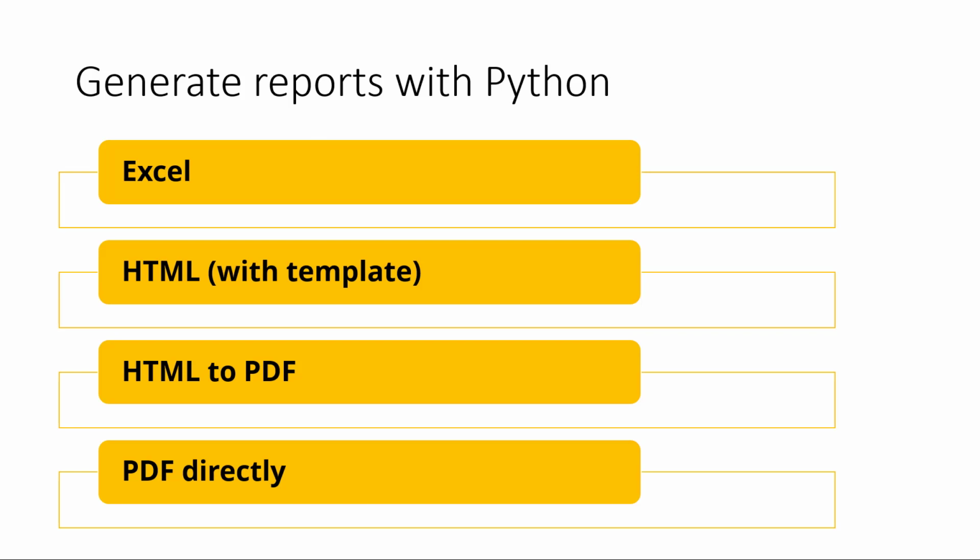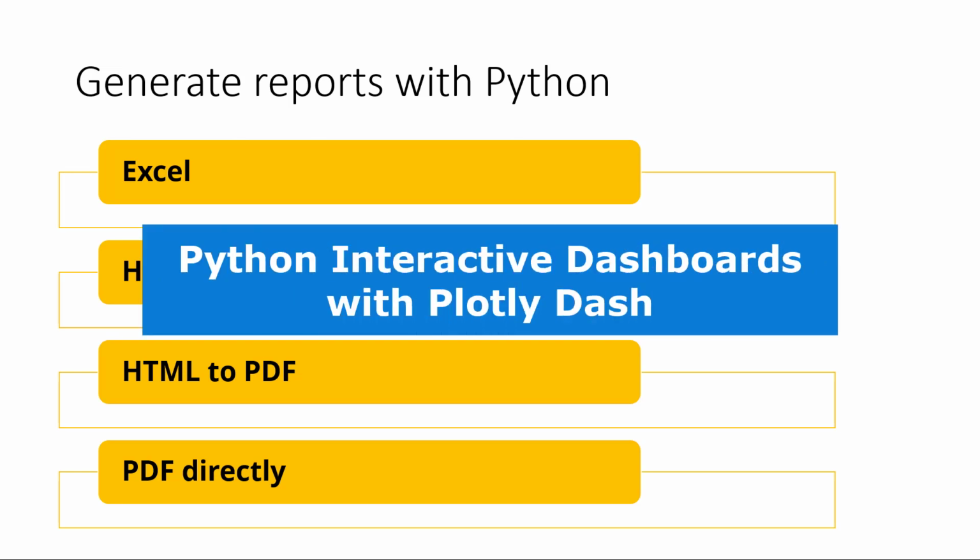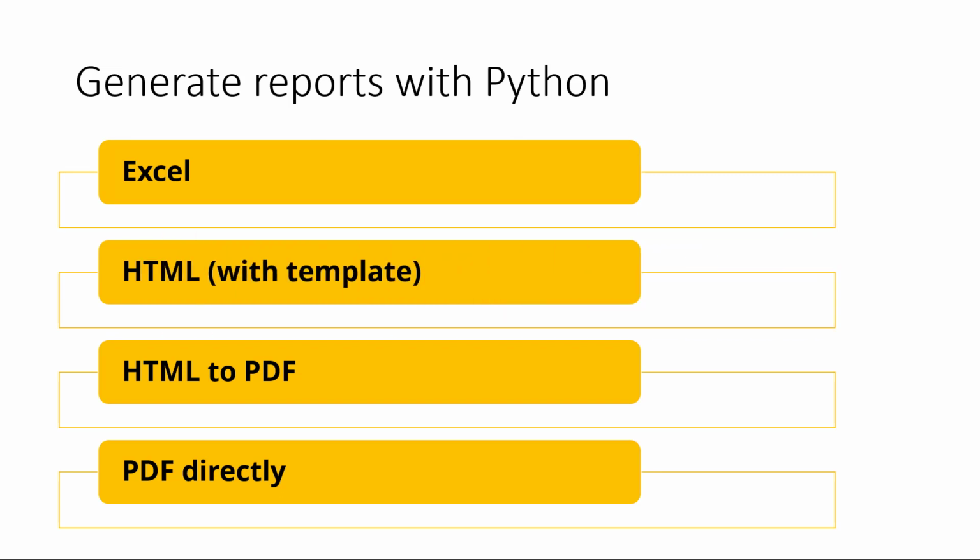If you want an interactive web-based report or dashboard, we highly recommend Plotly Dash. You can either take our comprehensive introductory course, Python Interactive Dashboards with Plotly Dash, or check out our YouTube video of a quick tutorial. I'll put links to both in the description. Now that you've learned how to generate reports in Python, we can also send emails to share these reports using Python. We'll show you how to do that in another video.